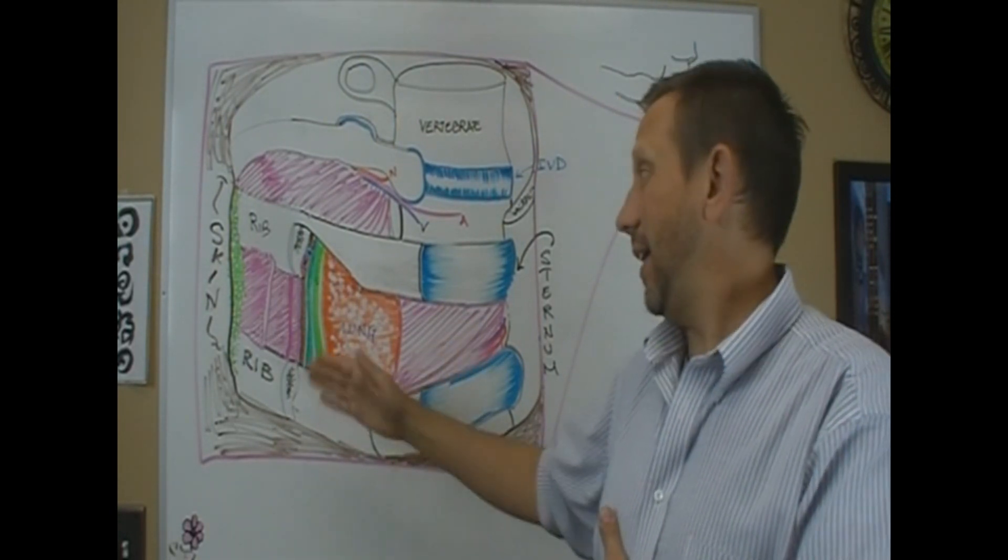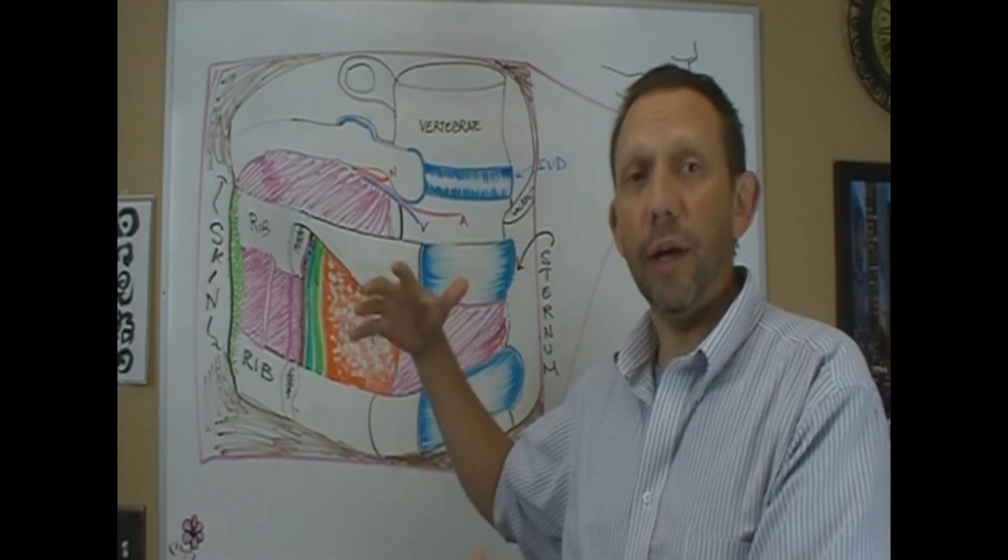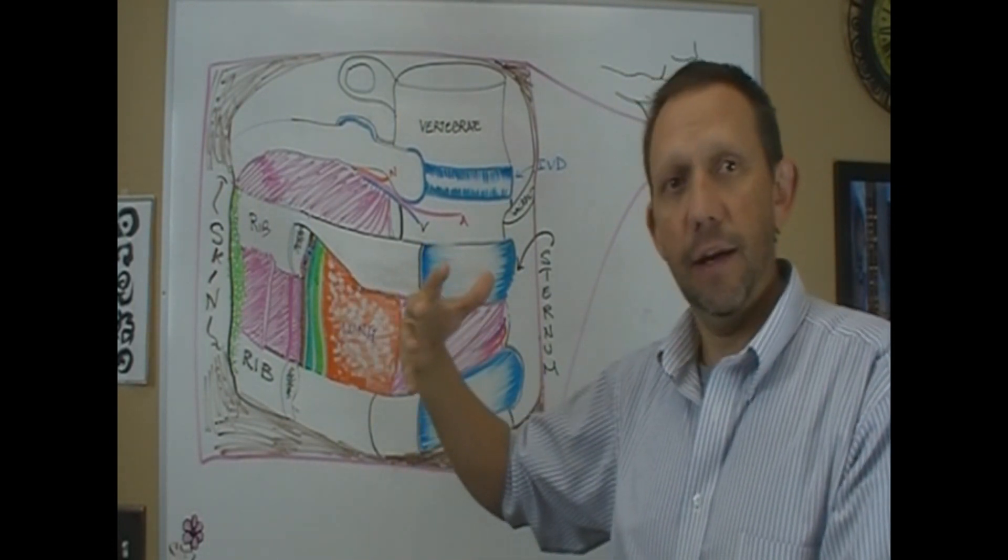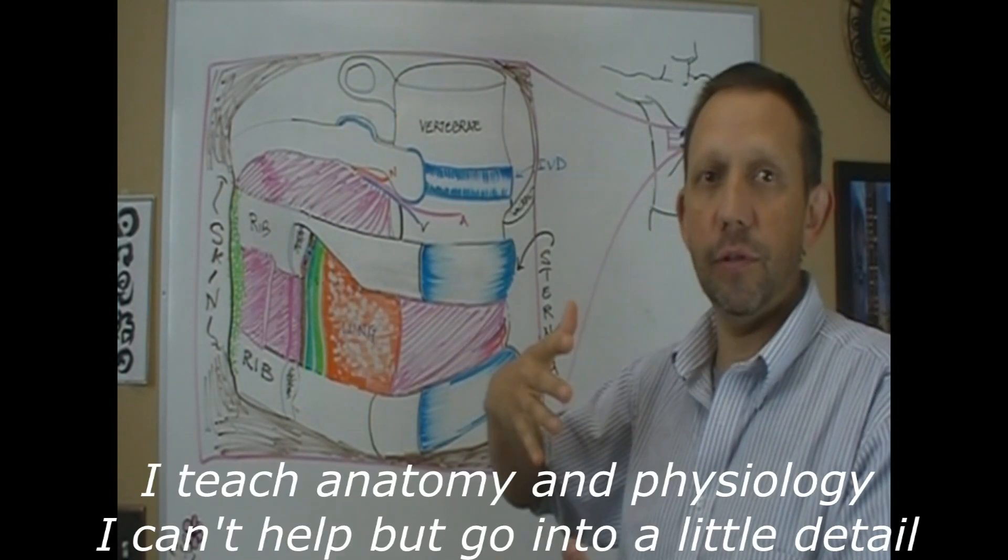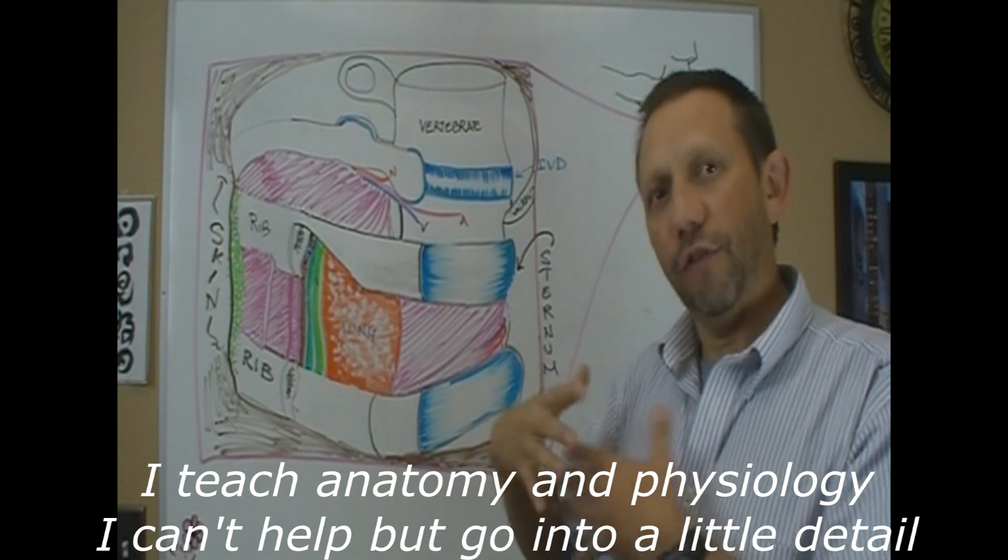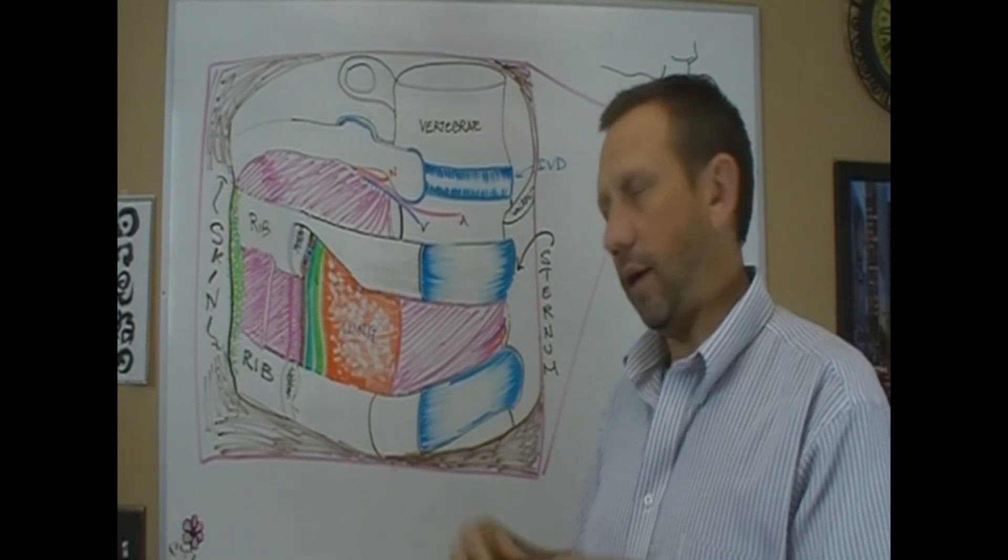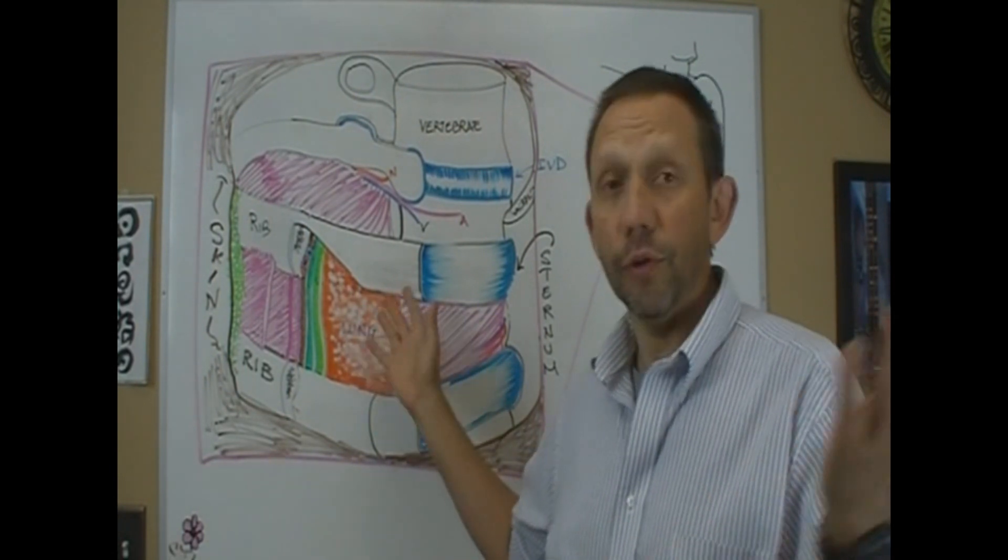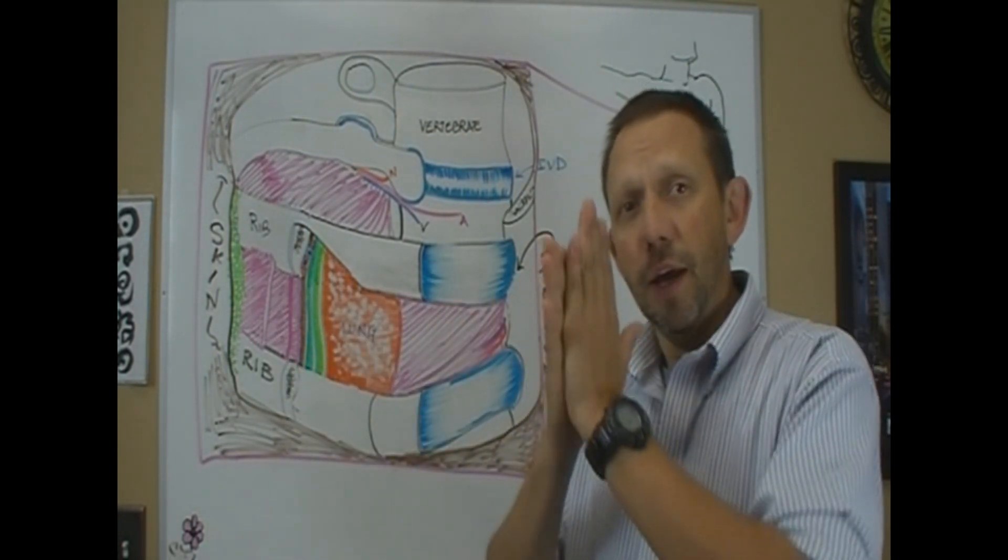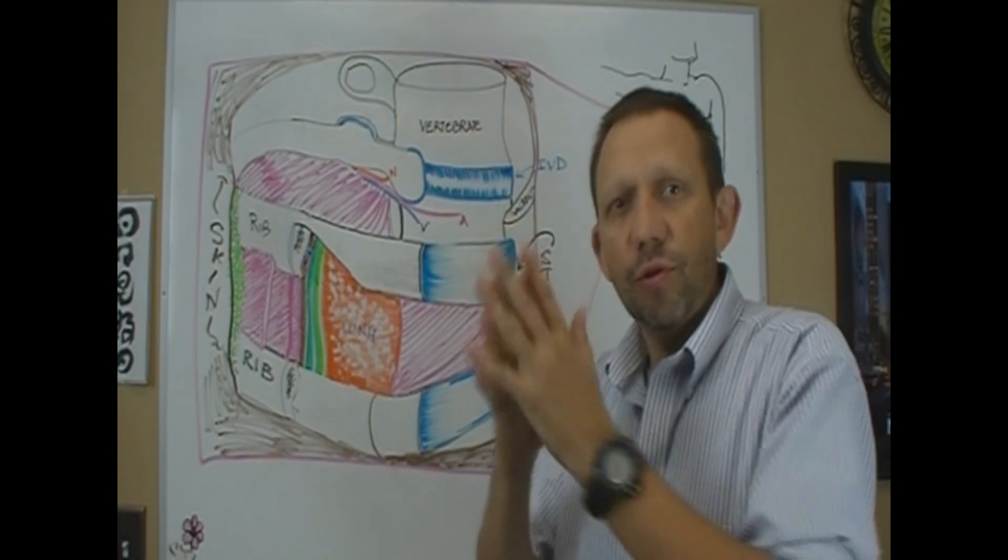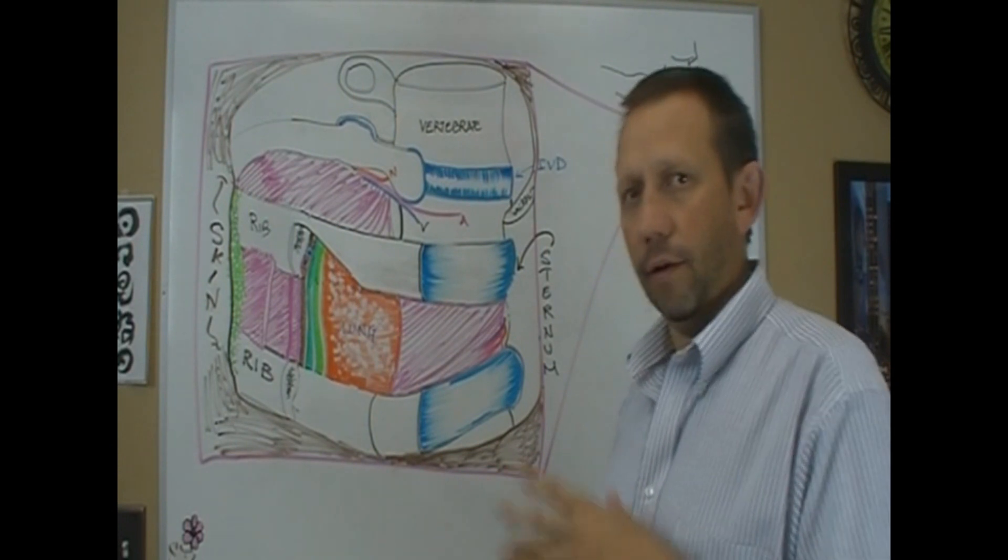Now just attached to that is what's called the parietal pleura, which is the inside sac for the lungs to be. Now in between that and the next section, which is called the visceral pleura, that's what covers the lungs itself, is this little space, a potential space called the pleural space. And inside there is serous fluid. This serous fluid is made by the rubbing action of these tissues, and it's a lubricant, and it helps to stick the lungs to the sides of the chest, and all that jazz.